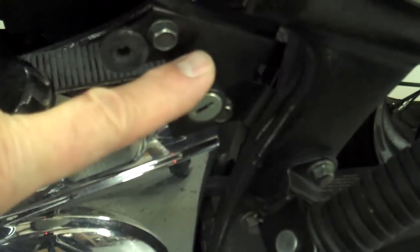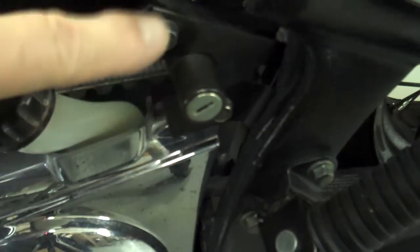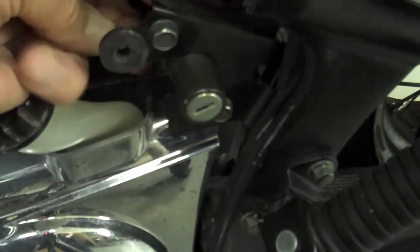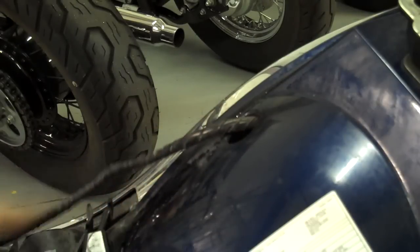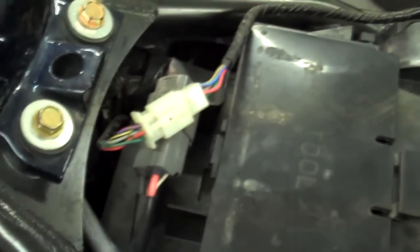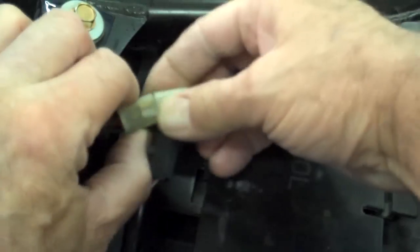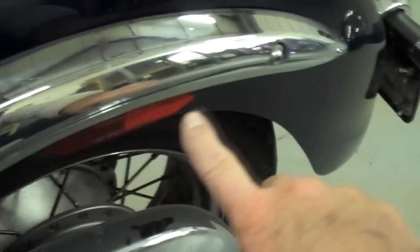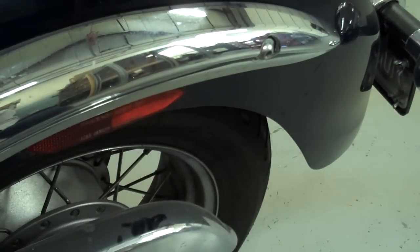I'm going to put the key lock back on the bike — that will help support the side cover as it sticks through the hole. Put the two bolts back in with the latch part toward the rear. Before we take the fender off, we want to disconnect the wire that comes out of the fender — follow it and it plugs in right behind the gas tank. Push on that little tab to pull it apart. Then go ahead and remove the side screws on the chrome strip on the fender — there's one on each side — and take those side covers off both sides so we're ready to pull that fender off.